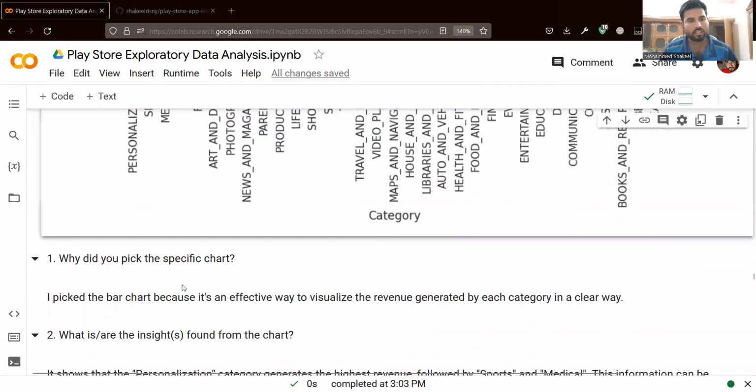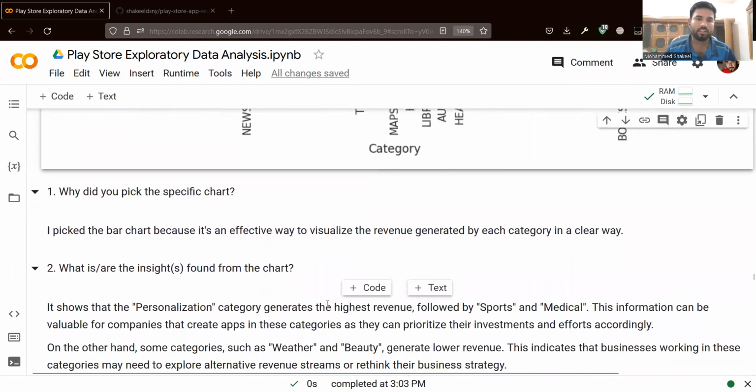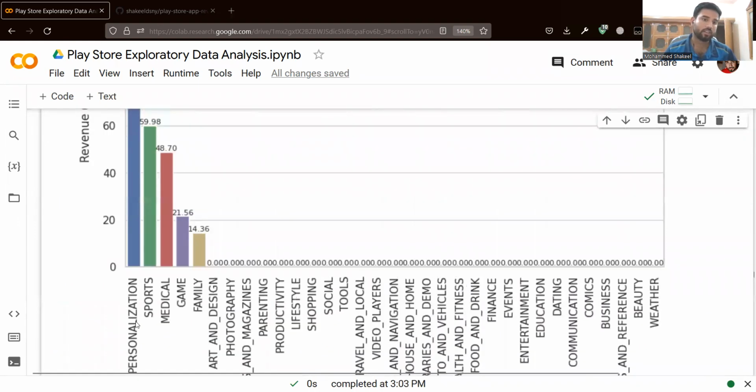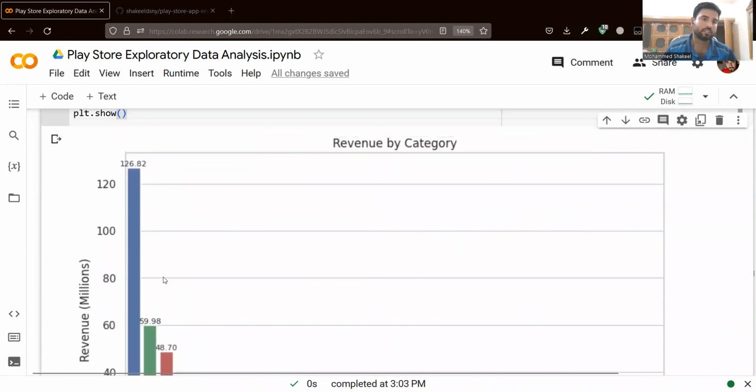Why I picked this chart? Because it is an effective way to visualize the revenue generated by each category in a clear way. And the insights we found: it shows that the personalization category generates the highest revenue, followed by sports and medical. Here you can see that.